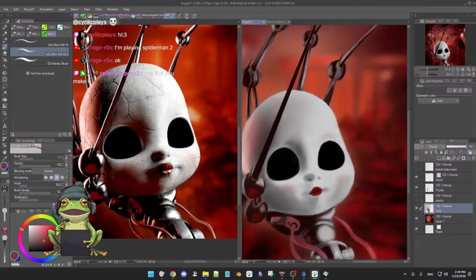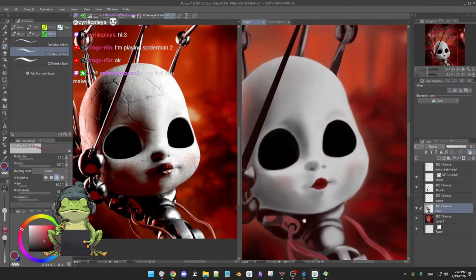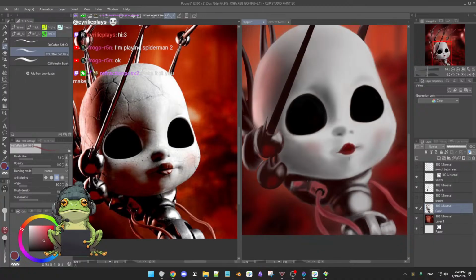I really do want this darker. We might just go to black.